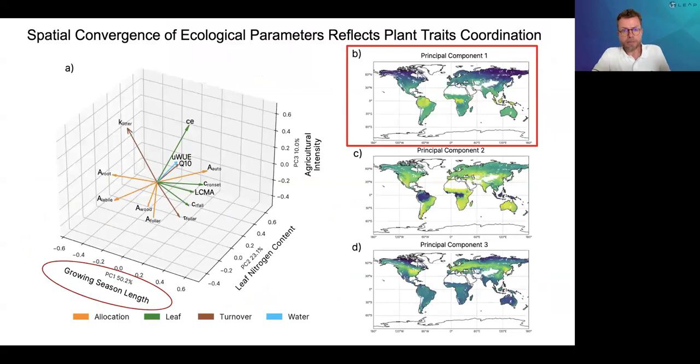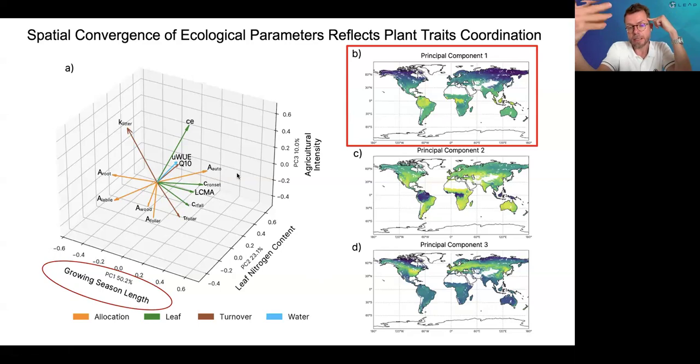And finally, once you have that, you can actually look at those parameters. This was just a way to handle the fact that you have many parameters, many input features. So what we did, a simple thing, is just doing a PCA and looking at the main modes of variability of plant traits and plant parameters at the global scale. And just finding from that the three main ones that we can find are growing season length, which you can find here. That's really what is controlling most of the parameters that we have here.